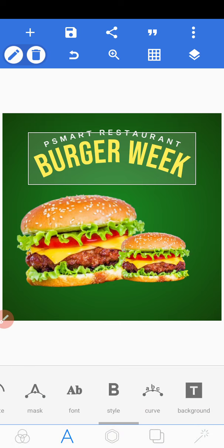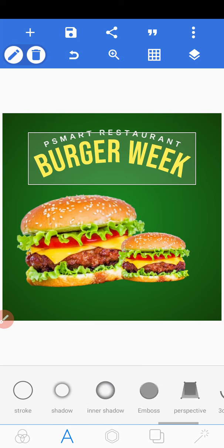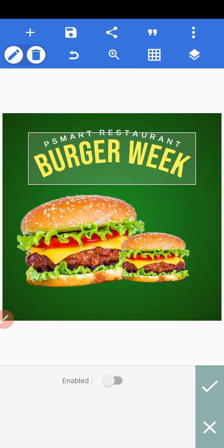So the next thing I'm going to do is to come to where we have emboss. I'll click on this emboss, then I'll click on enable. Then this slight angle, I'll make it 17, okay.